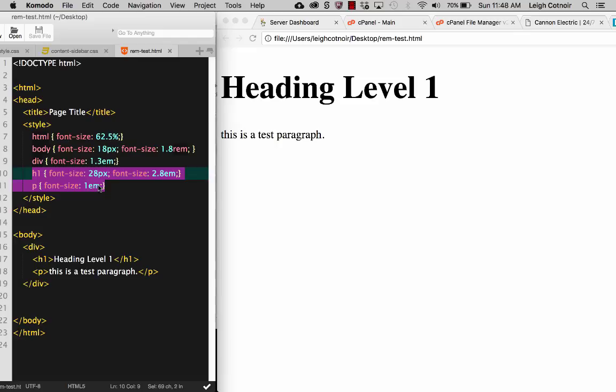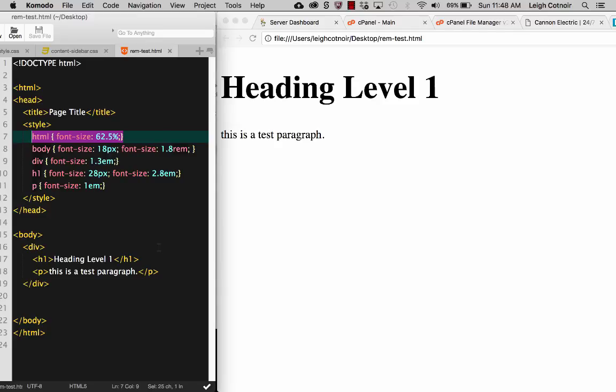Okay, so if you wanted to look at this in terms of percentages, and whenever I say percentage, it's better to use em instead of percentages in this case, okay? If I were to look here and say font size is 2.8em, it's the same as me saying it's 280% of its parent setting, which already was 130% of its parent setting, which was 180% of this. So anyway, the point is that it just keeps getting bigger and bigger.